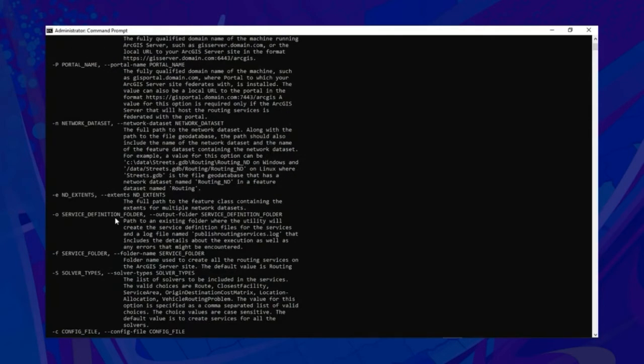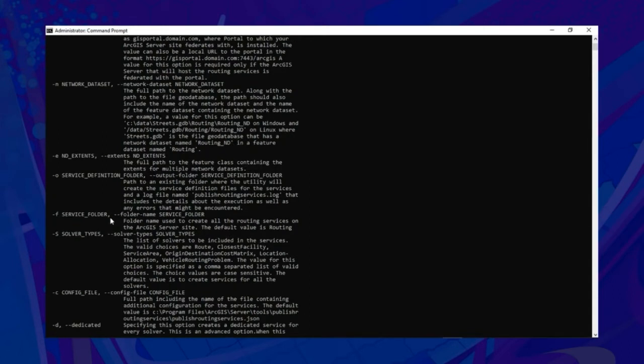The service definition folder stores the service definition that is created by this tool while the utility is running. And there is also a log file which helps to debug if you run into any issue with this utility. By default, it's going to create all the services in a folder called routing on the server. And if you want it to be a different folder on the server, you can pass this -f.